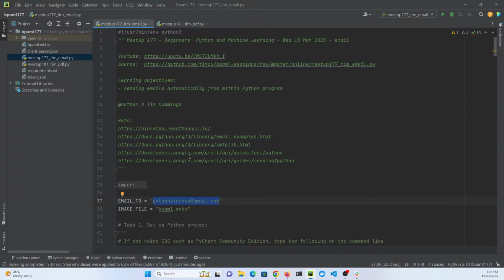Last month I also gave you instructions on how to configure Gmail for sending. That created a client secret.json file that you got off Google, and then when you ran the code, it created a token.json just for authentication to make sure you're who you say you are.